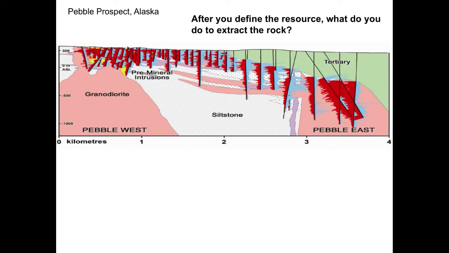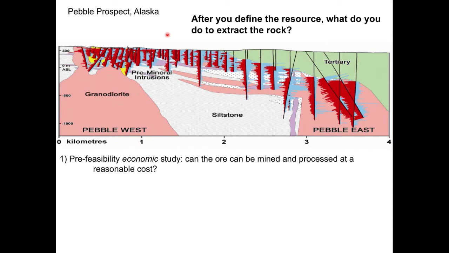So the question here to prime you is, after you define the resource, after you explore for, find the ore deposit, you know how big the ore body is below the surface, you know how much copper is there, how much gold is there because you've drilled into it, you've measured the amount of copper, you measured the amount of gold. What do you do next? There are a sequence of steps.